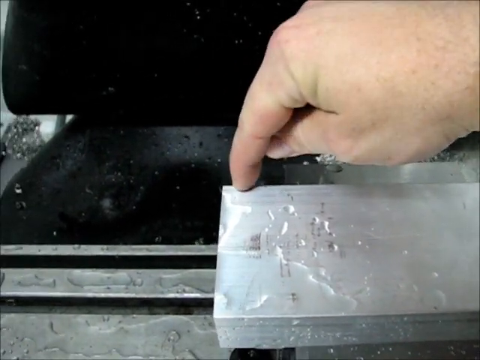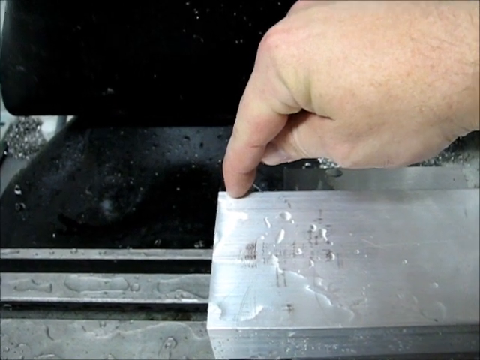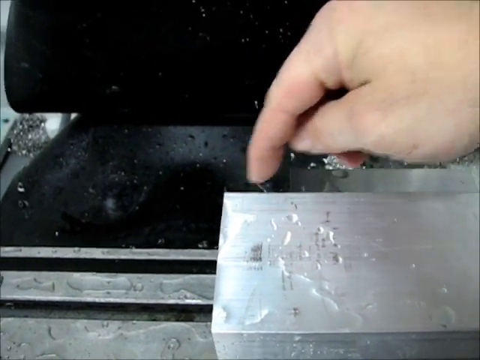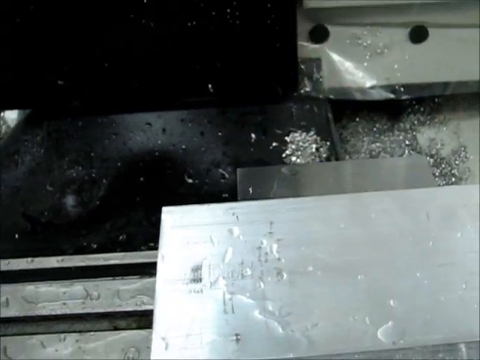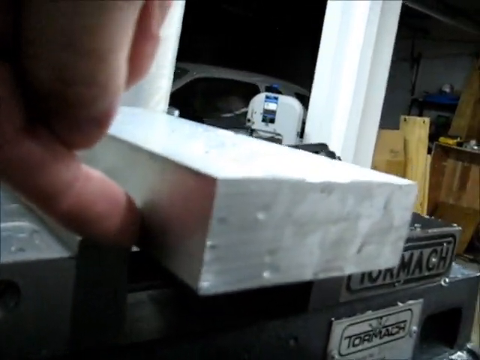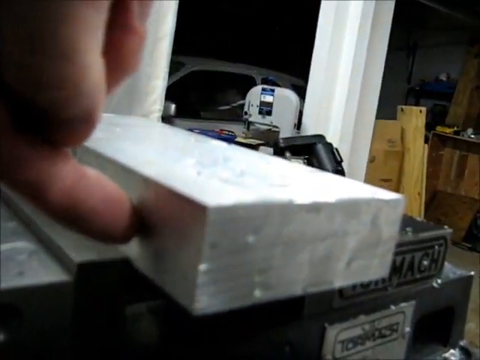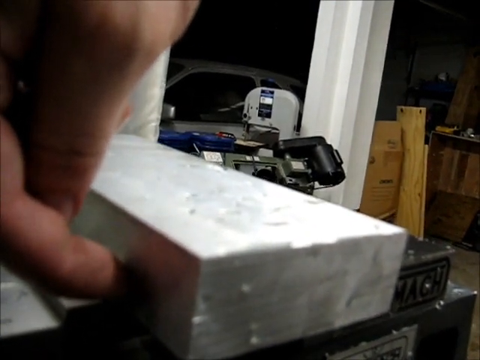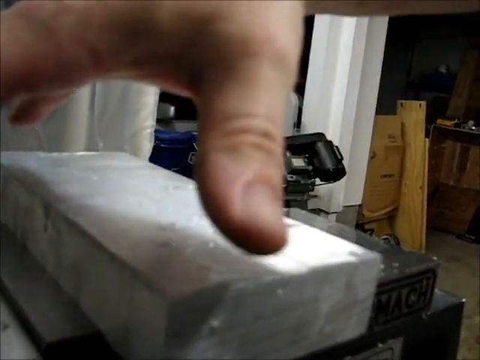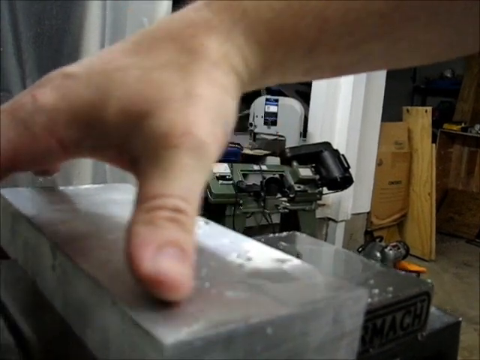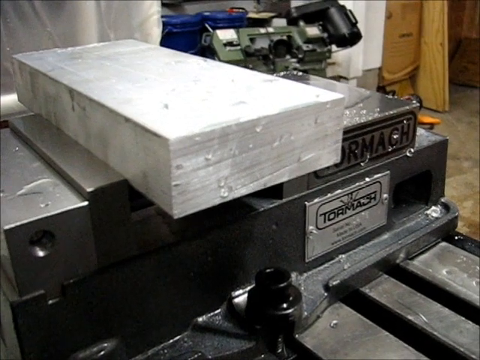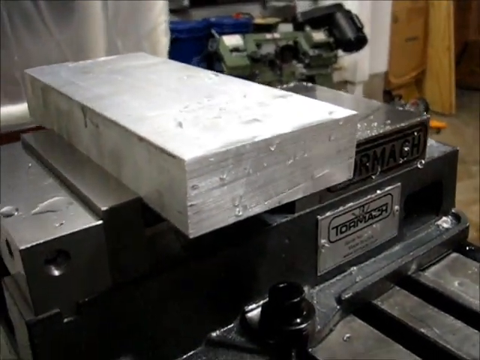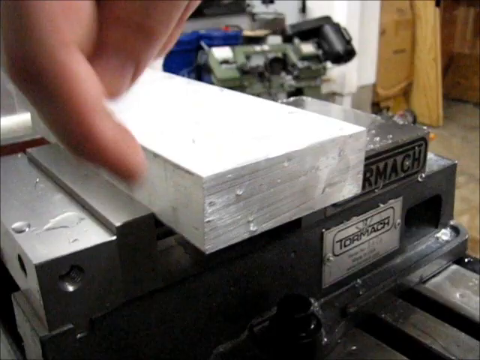So my zero location is right about the corner of this part, or the edge of the material right here, one and a half inches off the edge of the non-movable vise jaw. To set the machine up initially, I have a zero location marked on the block so I know where to position the block left to right before I machine it. The zero location is right here.